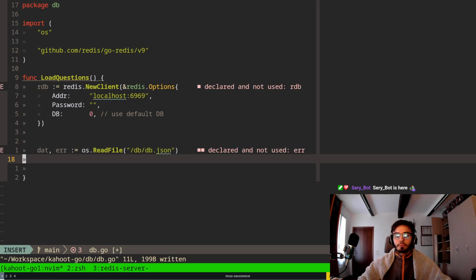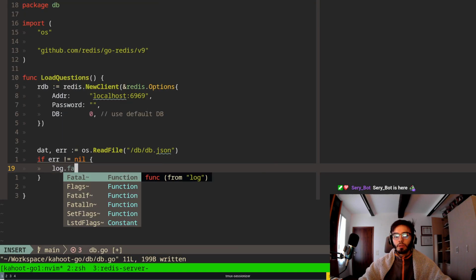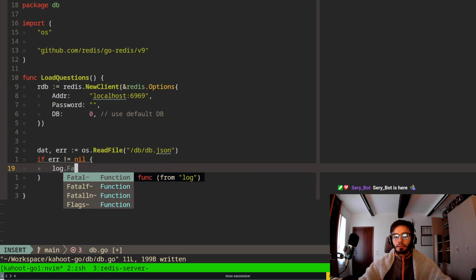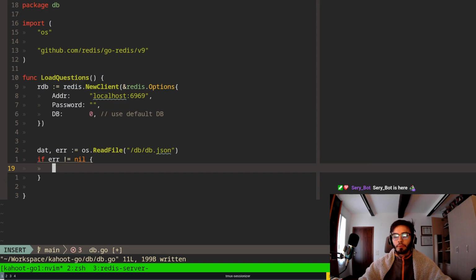And if r is different from nil, we can log.fatal, or we can just print it out.